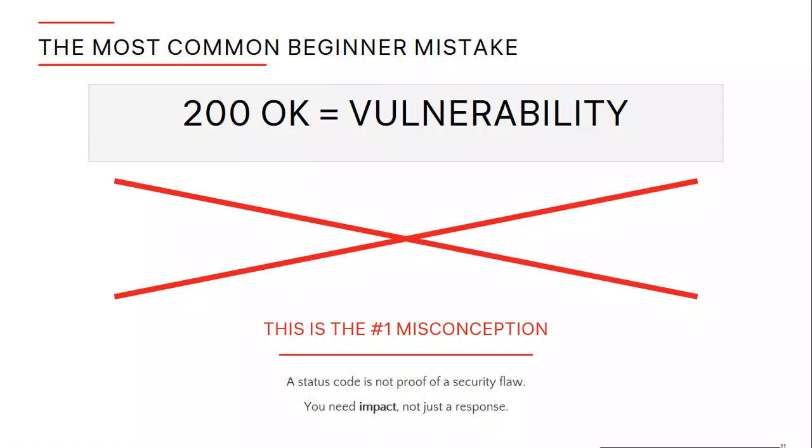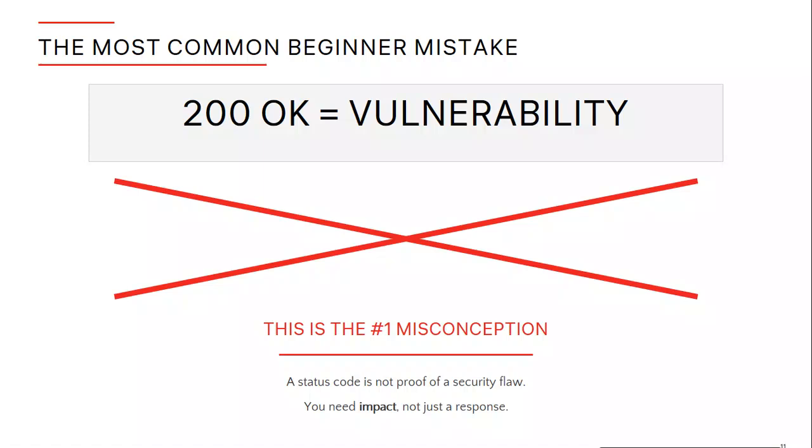Now, the most common beginner's mistake is that they always think every 200 OK they get from their response means that they found a vulnerability or a bug, and this is the number one misconception. I had this issue in my early days in security research and application security, whereby I tested for something, found it okay, and immediately thought I had already found a very huge bug, that I'm gonna get a very big bounty, which is actually all a lie.